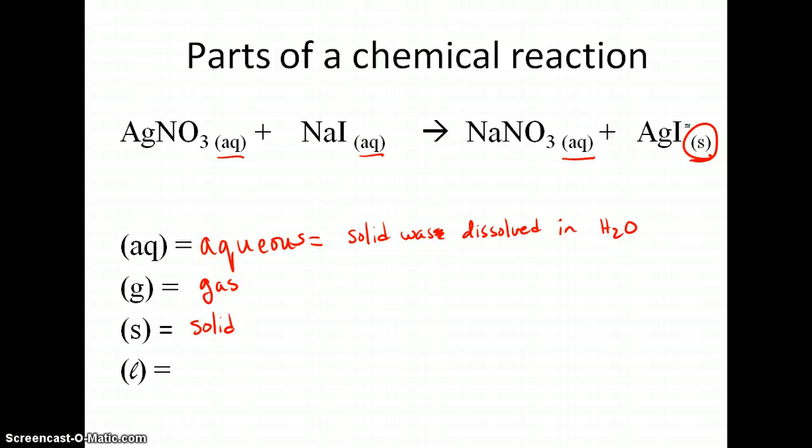And the cursive L stands for liquid, and these are things that truly are in the liquid state at room temperature. Like I said, water could be in the liquid state. Hydrogen peroxide that we saw in the one demo with the yeast, that I popped the little glowing splint back on fire with, that's a liquid chemical. Okay, so those are examples of how it would be different from aqueous. The L is cursive because if you did this, it might look like a 1. So we don't use print L's to stand for liquid.